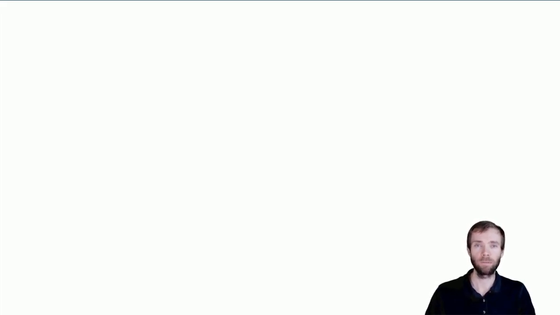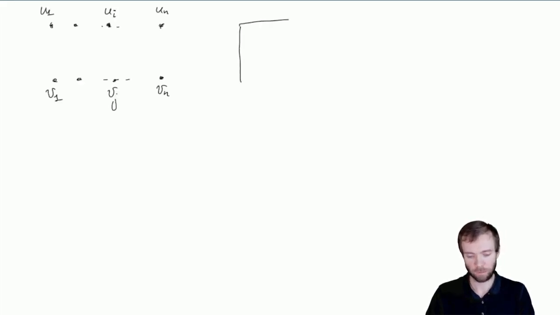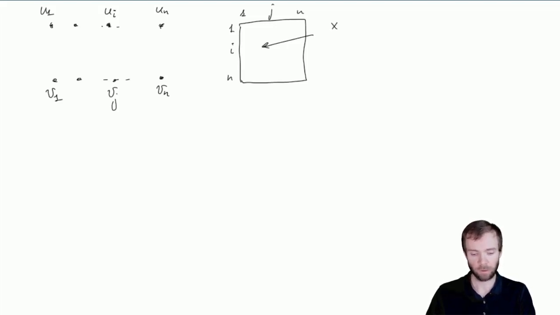As we learned, for bipartite graphs, a convenient way to connect matching existence to a matrix determinant is to consider an Edmonds matrix of a graph. So let's again take a matrix where the rows correspond to vertices of the upper part and the columns correspond to vertices of the lower part, and on the intersection of the ith row and jth column we place, for now, a variable x_ij if the corresponding vertices are adjacent and 0 otherwise.